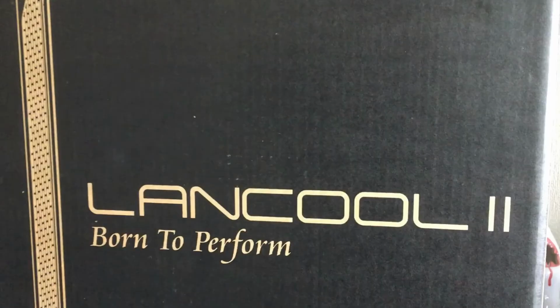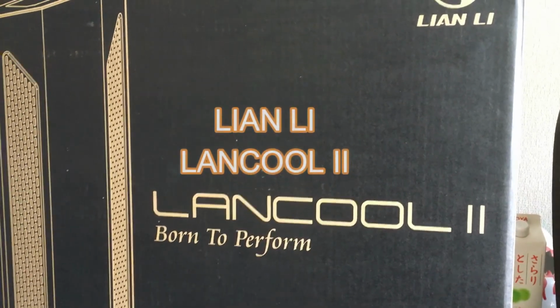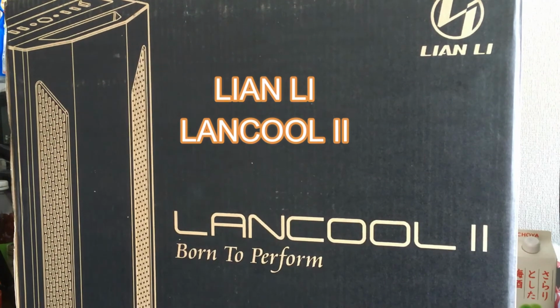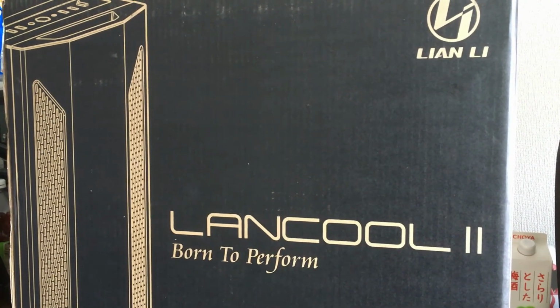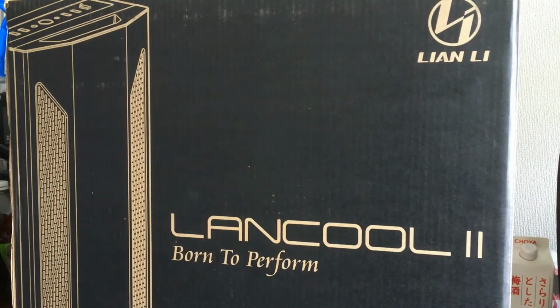And bringing it all together, we have our LanCool 2, very popular case last year, good airflow, has 3 fans already in it, so very good for its price. I'm looking forward to working in it, and I'll give a review after it's done. And that's it for all our parts. Let's get to the build.